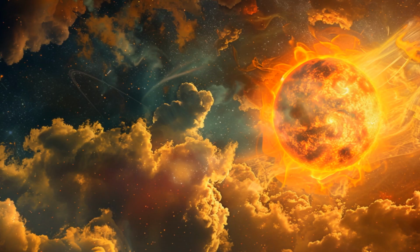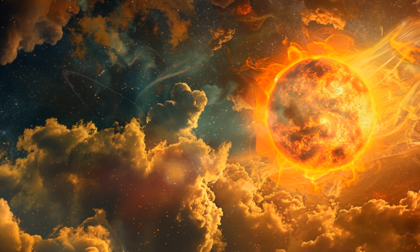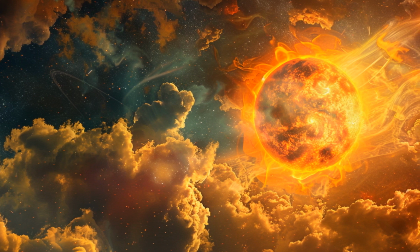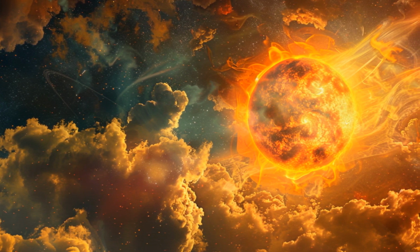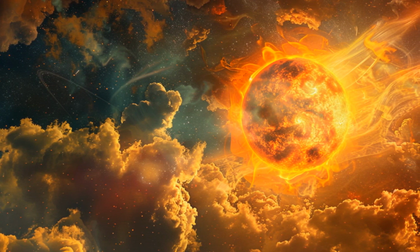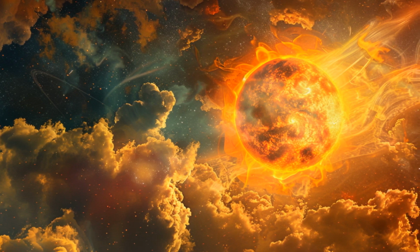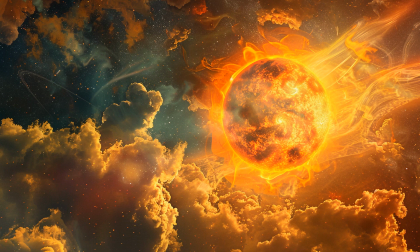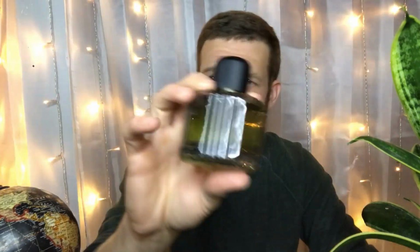If I could paint a picture of what this fragrance smells like, there's a lot of things going on in terms of imagery. One of them is almost like if the earth were to be consumed by an expanding sun, and the sun were dying in some sense and just expanding out in space. The earth itself would be baked like a pot in a kiln, and all the oceans would dry up, and then the earth itself would just be a rock burning off in space, but there'd be a slight salty quality to it and a slight smell of the ozone just evaporating. That's what I get with this fragrance.